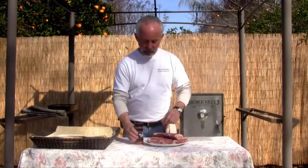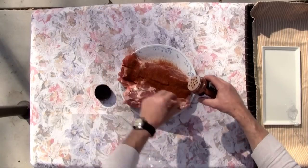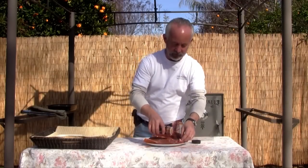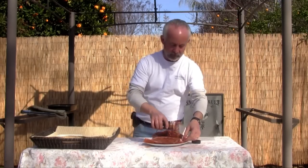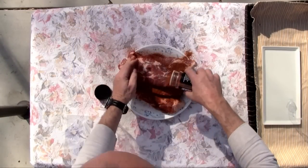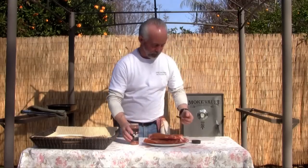And let's get a healthy coating on here. Yeah, if you don't go out and experiment and try different things, be innovative, have some fun with it, you're not cooking. So I'm gonna get this on there. I'm gonna dump some more in the bag. Basically, I'm gonna let this rub sit on here for a few hours so that it blends in with the meat.